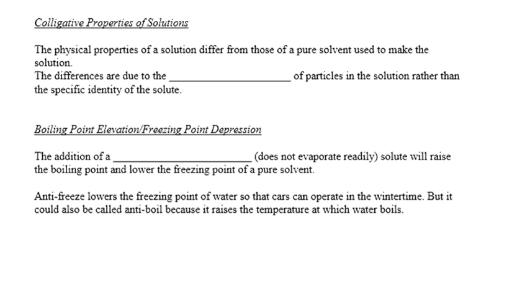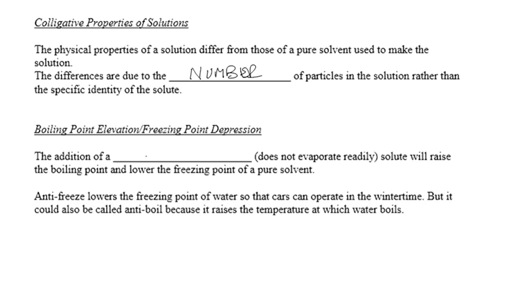The differences are due to the number of particles in the solution rather than the specific identity of the solute. So the more you put in, the more the effect. The more sugar you put in water, the more the specific effect. The specific effect we're going to look at is boiling point elevation and freezing point depression.